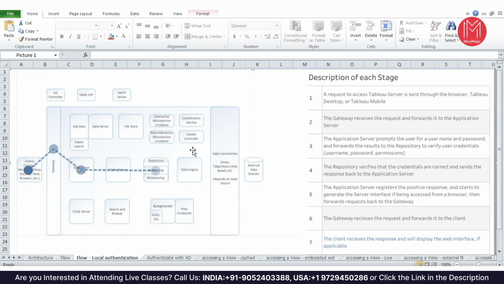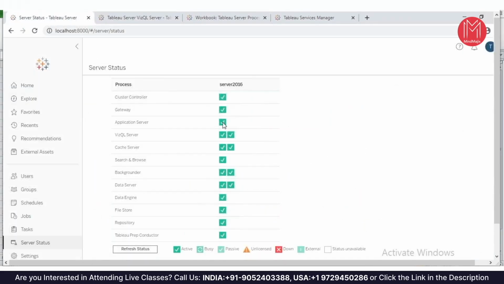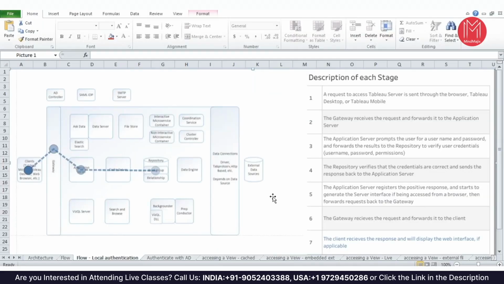There'll be other things like I said yesterday: the coordination service will be taken care of by ZooKeeper, there will be one cluster controller, some of the microservices, and then the administration agent and controller are responsible for the coordination. So you don't have to worry about each and every service, but the major ones are the ones shown on your administration page. We should know tomorrow what it does individually. So with that, we have completed the architecture of Tableau Server, I would say.